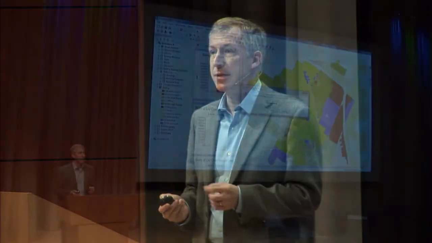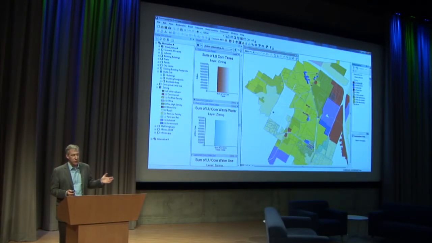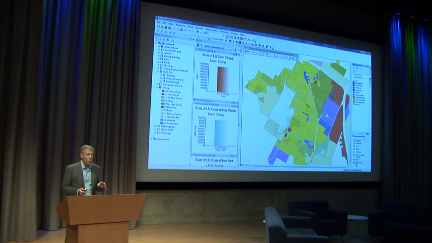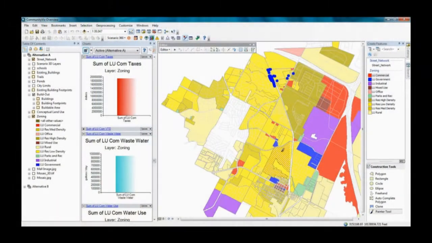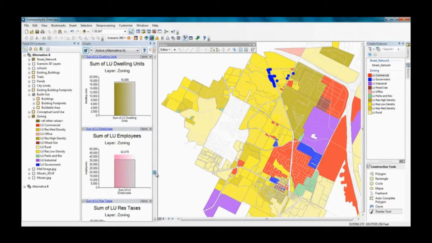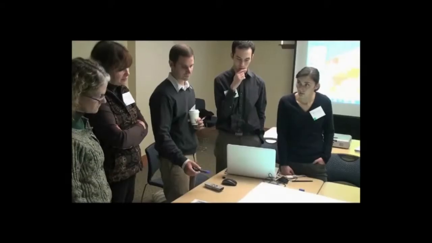So here's the classic Geodesign process: choosing a scenario, sketching on the map with some ideas about, say, what if I change this residential area to commercial? And then CommunityViz runs dozens or even hundreds of models in real time and gives the user fast feedback about the potential implications of that sketch. This is classic Geodesign, and it's going on all the time on desktops.